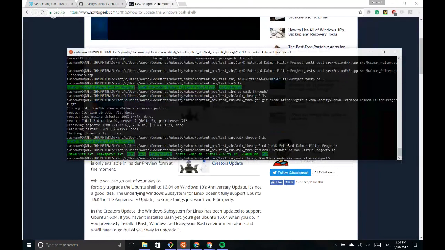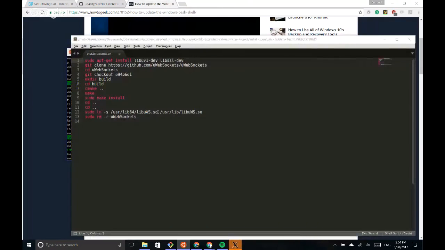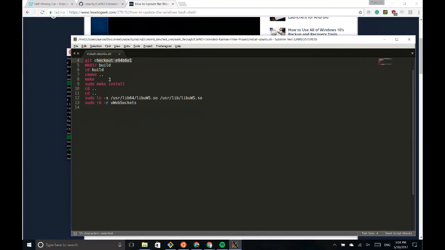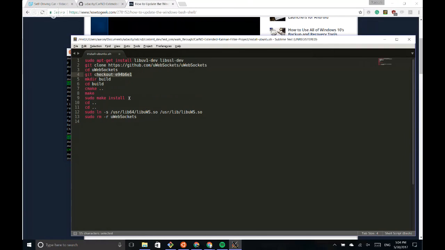All I need to do is check out this install-ubuntu.sh script here, which will pretty effortlessly do the sudo apt-get install of libuv1-dev and the SSL dev environments, and then check out WebSocket.io from GitHub, but only this version here, which is the version that works with the simulator, not the latest version, and then it'll just build it and install it. So if you have 16.04, you can just use that script.